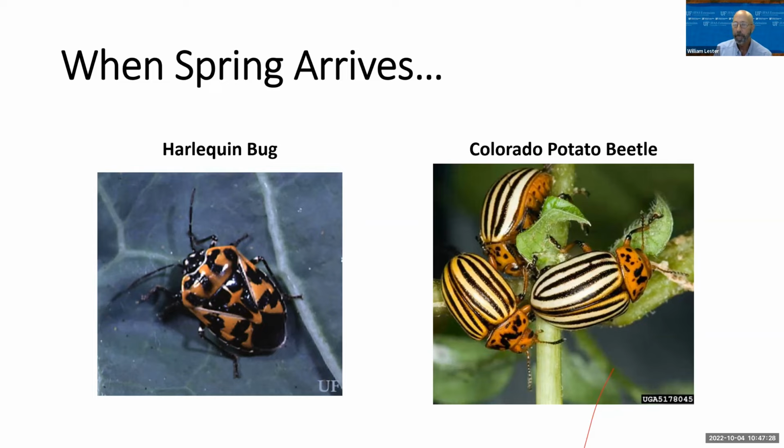What's going to happen is after we get through March, once we get up to maybe March 15th, April 1st, it's going to be spring and the weather's going to get warm. It's going to get hot during the day, and the humidity is going to go up. And if you're trying to grow broccoli, cabbage, kale, it's mostly those crops, you will have huge outbreaks of fungal diseases in April, along with harlequin bugs, which are very, very pretty bugs, like pictured on the left here, or Colorado potato beetles, because they come out in the spring.